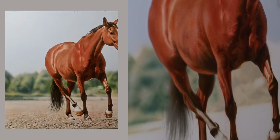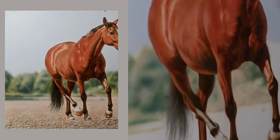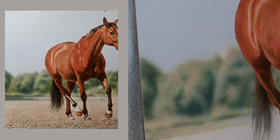What I did here was start with my lightest green opaque mixture, spraying all the shapes and the placements just so I know where they're going to be. Then I switched over to a darker green mixture and started spraying in some of the darker values and shadows within here. When painting an out of focus background like this, it's very important for me personally to follow my reference. That's going to guide me.